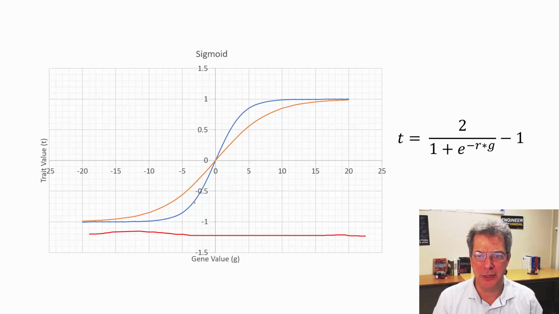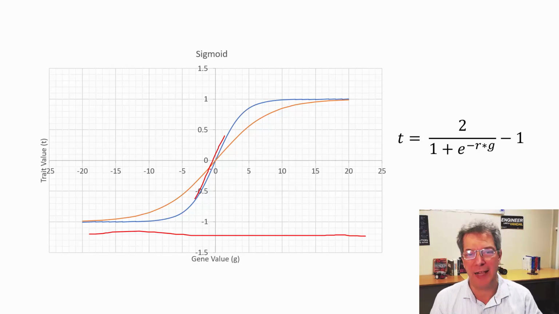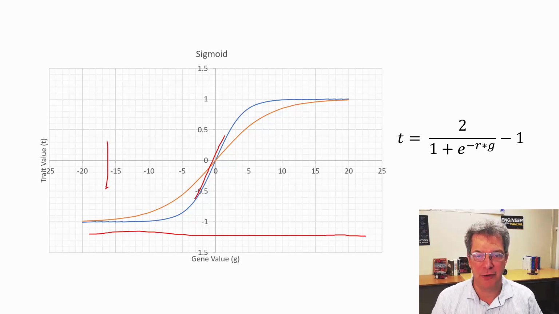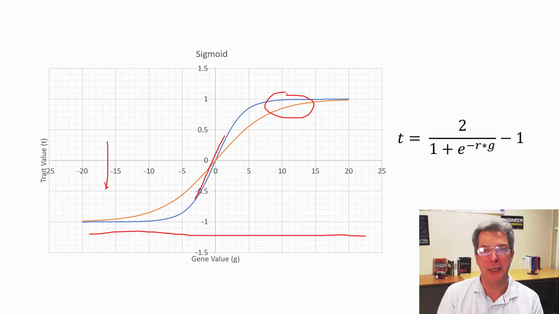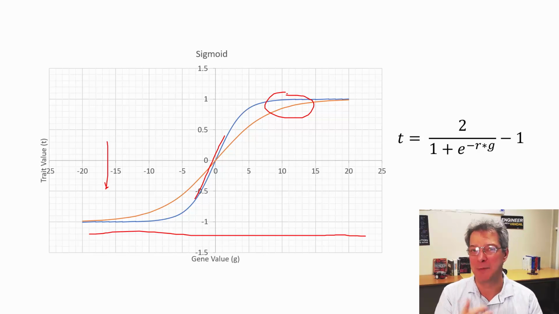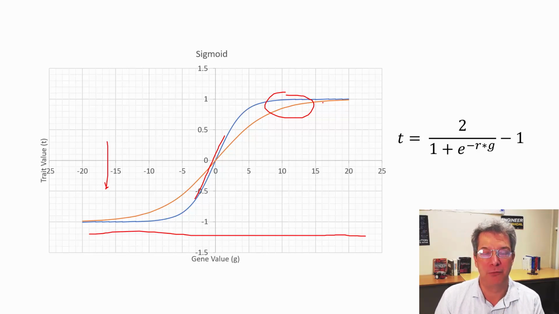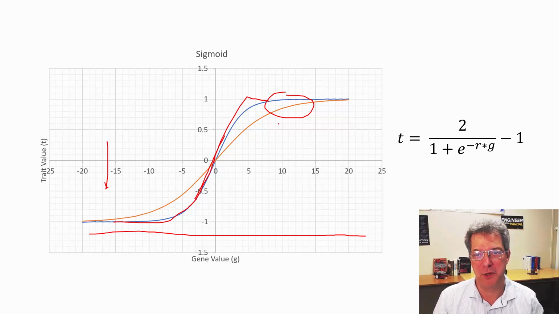And you can see near 0, we get fairly rapid changes. So a small change in the gene value creates a large change in the trait value. But as we get to more extreme values, you get smaller and smaller changes. So if a creature is already well adapted to eating fruit, for example, its metabolism, if you will, handles fruit well, increasing that gene value will create a small improvement, but not a very big improvement. And we can change the slope of that curve. So here I've got a very steep sigmoid in blue and a slightly less steep sigmoid in orange.